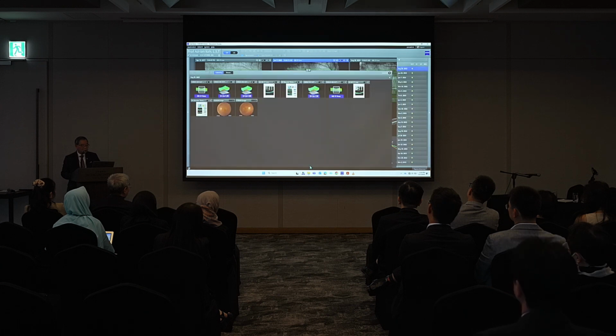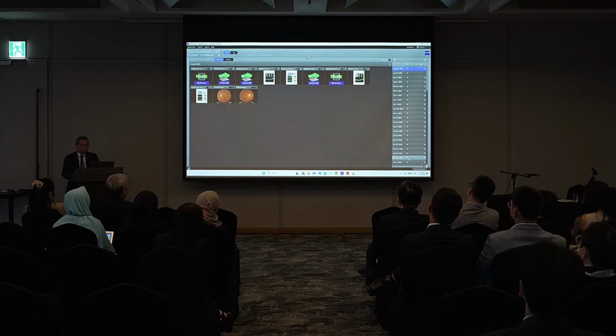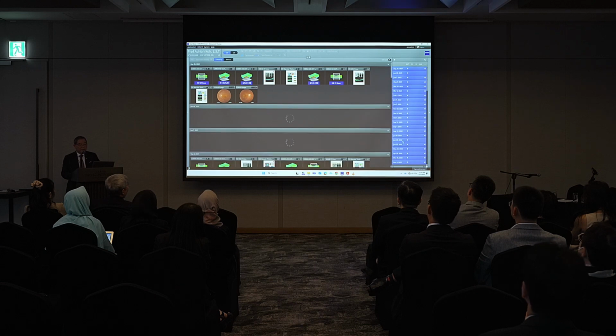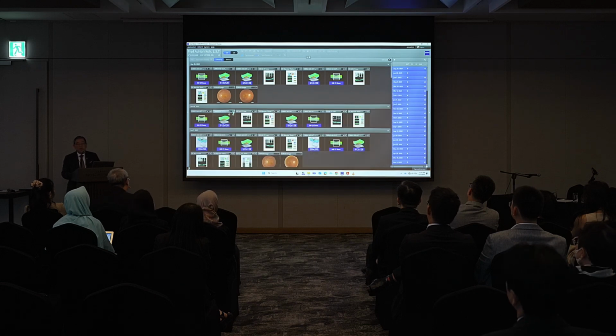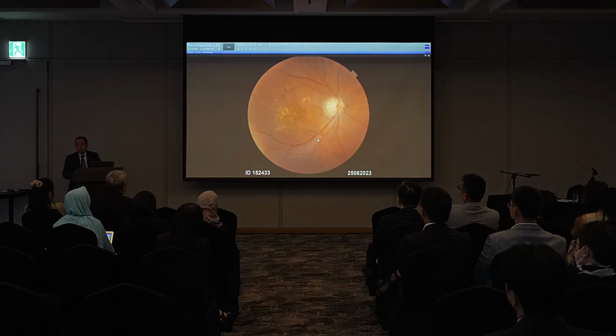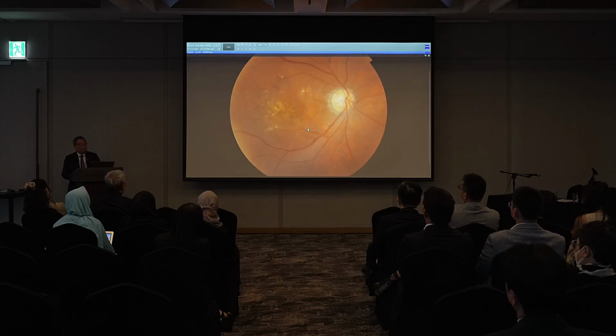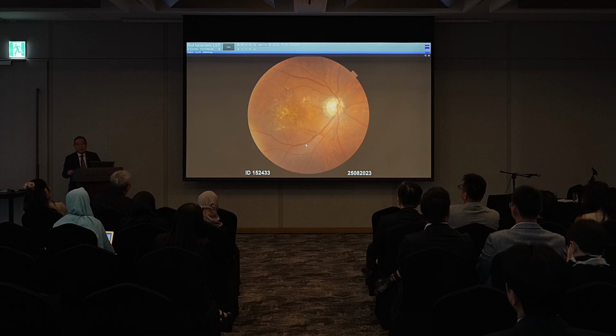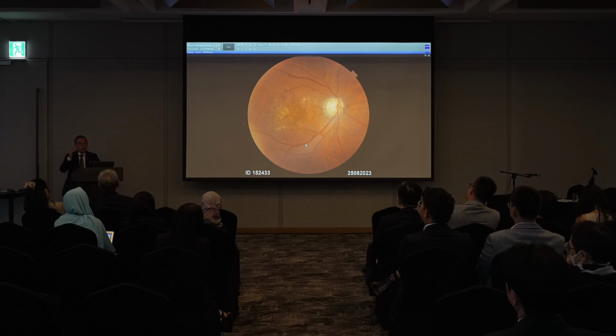Let me pull up just very quickly the whole series of all the images that have ever been done. It refers here to mostly the OCTs as well as color fundus photographs. So all in one page, it has allowed me to bring all these images in one page without having to open multiple windows. And even if I wanted to look at a non-Zeiss machine image, I can do so and manipulate it as I like. Right? So this is just a practical demonstration of how I use the Retina Workplace. It has been really indispensable in accurately determining both diagnosis as well as monitoring of response to treatment. Okay, thank you very much.